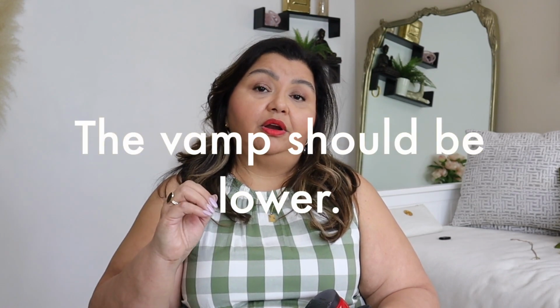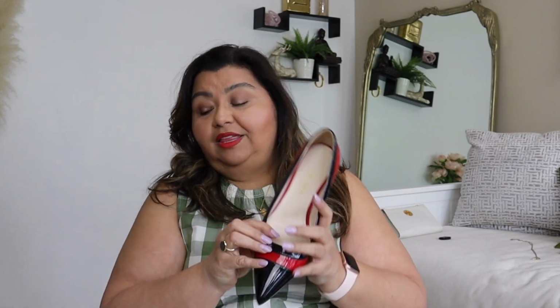So the second point that I want to make when it comes to wearing flats is that you want to pay attention to where the vamp of the shoe is. The vamp of the shoe is this top part of the shoe right here. The lower the vamp, or the less there is here, the longer your leg is going to look. The more foot that you show, the better, because that again is going to help to elongate the leg. If you take a look at the Time and True pair of shoes, the vamp comes up a little bit higher, and you can tell that the foot and the leg don't go quite as long. Now, if you can find a vamp that comes to a point, that's even better.